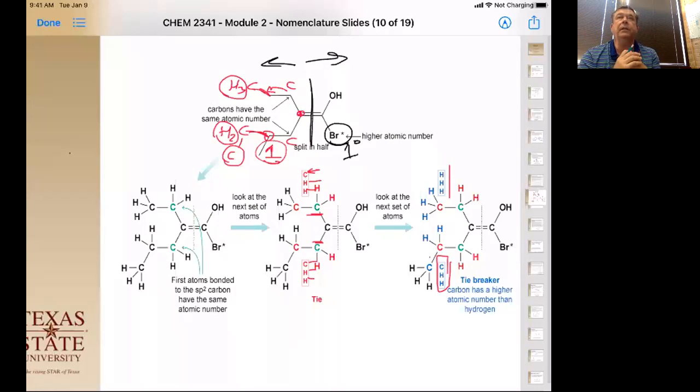There was a question in the chat. Now we can name any compound unambiguously. Just make sure that both carbons of that double bond are assigned, and the higher atomic mass gets priority. Yes, so, no, not atomic mass. Sorry, higher atomic number. It's atomic number. There are a couple elements that break that rule, so we actually use atomic number, not atomic mass.